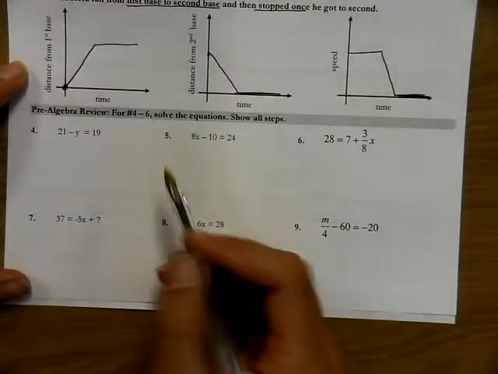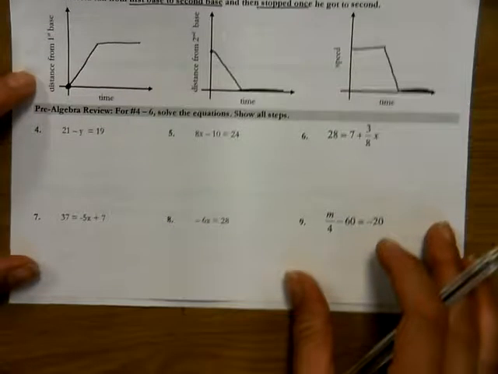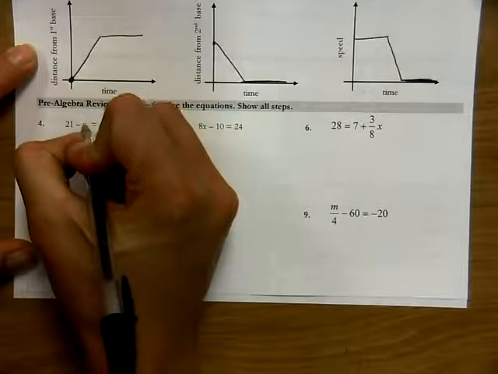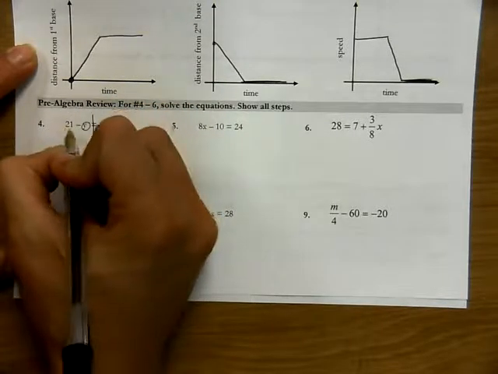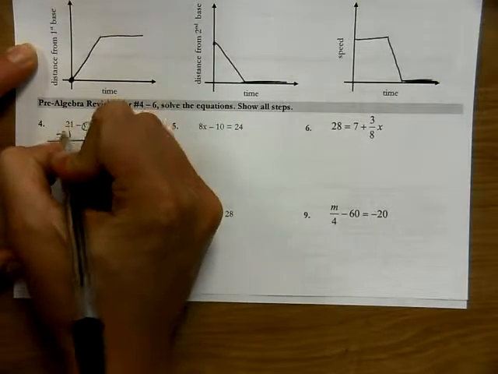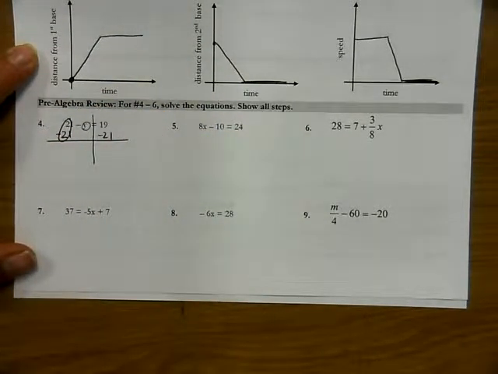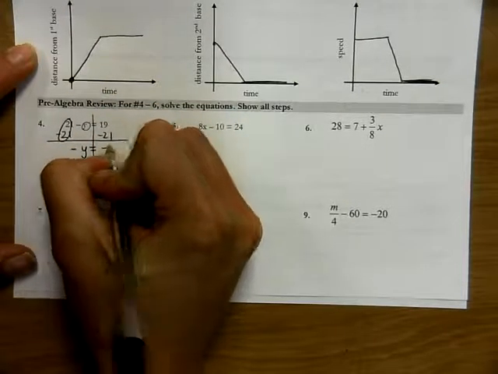As you look here, this is some pre-algebra review. It's good skills to have. I'm going to go ahead and talk through this, but you won't see problems like this explicitly on the test. If I'm solving for y, it means I get y by itself, everything to the other side. So that's a positive 21, which means I need to subtract 21 from both sides. Positive 21 and negative 21 is 0. I'm left with a negative y is equal to negative 2.